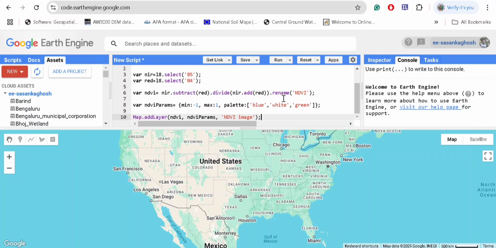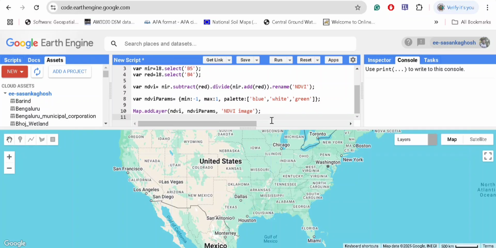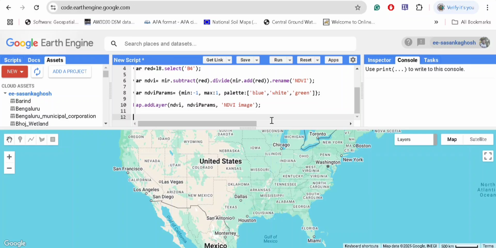Till now we can run this code to identify whether there is any error in the code or not, or the data is displaying on the particular area or not.